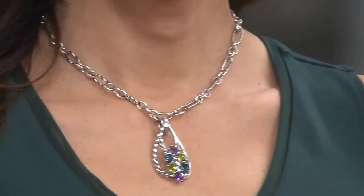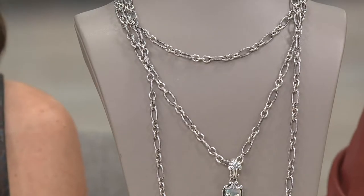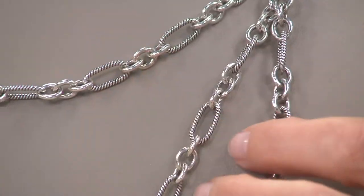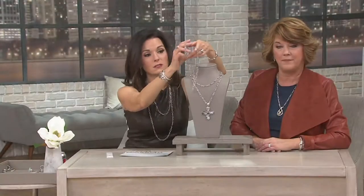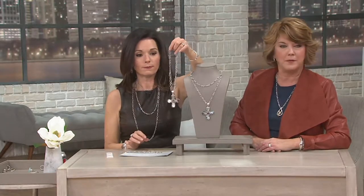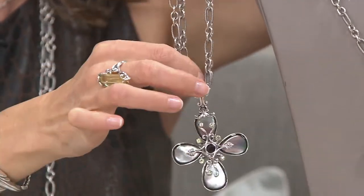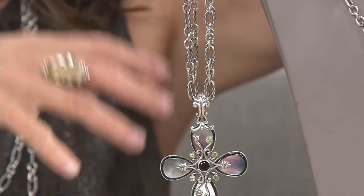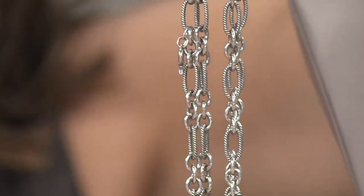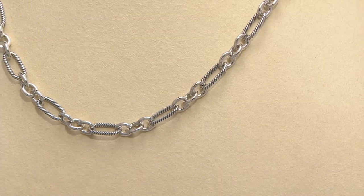Let me give you numbers again. We have an 18-inch — that's 25 grams of silver. That's Mary's length and our most limited. That's $25.80 over five months with your Q card or a regular major credit card. The 24-inch is the most popular — you and I are wearing that — 33 grams of silver for $29.80 over the next five months. And then the 36-inch — you can do a little doubling action. This is the 36-inch doubled, so now you've got a 16-inch here. The bail is big enough on the cross to get right over that — not a problem whatsoever. You get an even bigger presence. Item number is J57152.